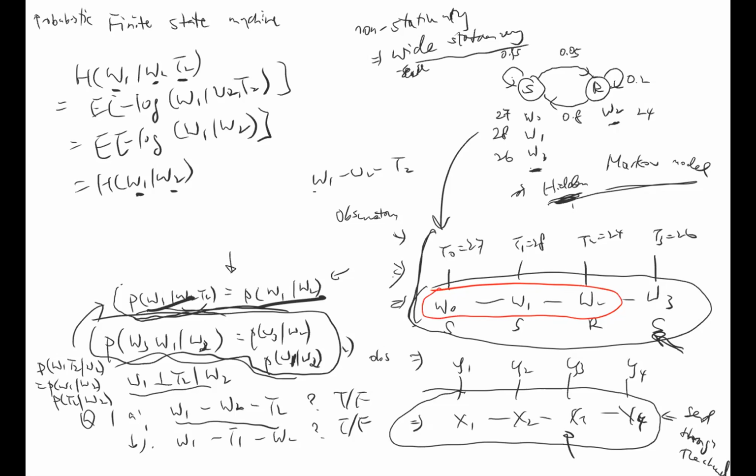And also remember, the difference of these two guys is the conditional mutual information. So I have I(W1; T2 | W2), which is equal to H(W1 | W2) minus H(W1 | T2, W2). Now I'm saying these two terms are the same. That means the conditional mutual information is equal to 0. And again, we elaborated this last time also: W1 and T2 are conditionally independent.